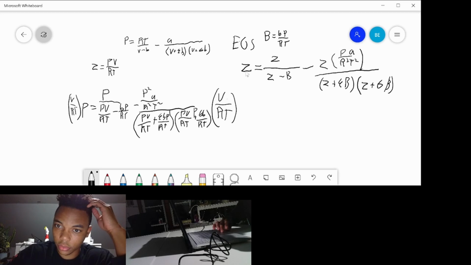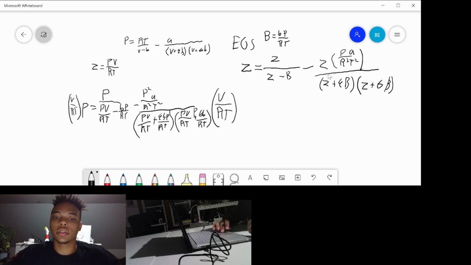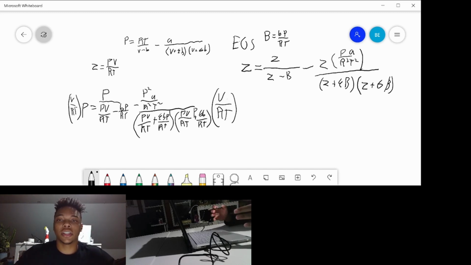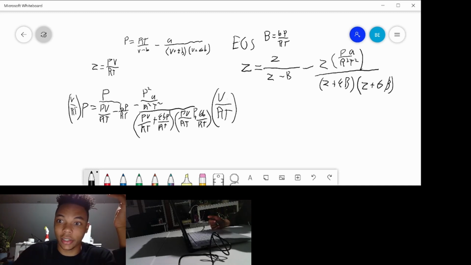So here's our new equation. We have Z equal to Z minus B of our compressibility factor. And this is important for our equation because compressibility factor, once found, will help us find our specific volumes. We know our critical temperature and critical pressure because our B and A can be found by taking the roots of our critical values. So that is one side of the equation out of the way. And if we know our T and P, we can find our specific volume, or we know our specific volume and temperature, we can find our pressure, and vice versa. So it makes one giant complicated problem a real simple solution. It's just that the process to get there isn't as easy as that would be.